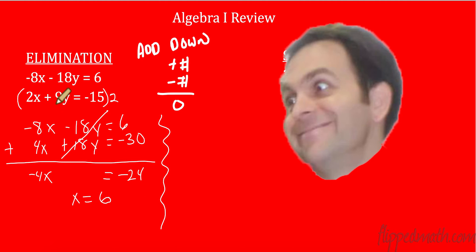Now I have my x yet, so remember I need x and y. Does it matter which equation you plug it into? My suggestion is don't use one that you changed, like I changed this one by multiplying by 2. Use one of the originals and it really doesn't matter. I'm going to pick the second one this time. So 2 times 6, because x is 6, plus 9y equals negative 15. So now we have 12 plus 9y equals negative 15. 9y subtract 12 equals negative 27. Divide by 9 and we get negative 3.